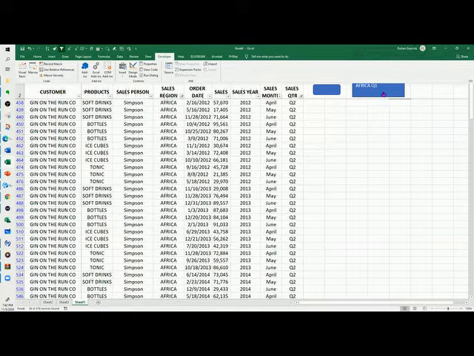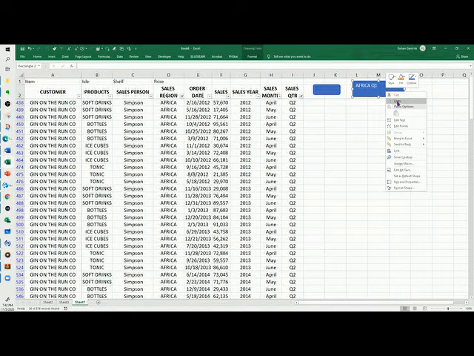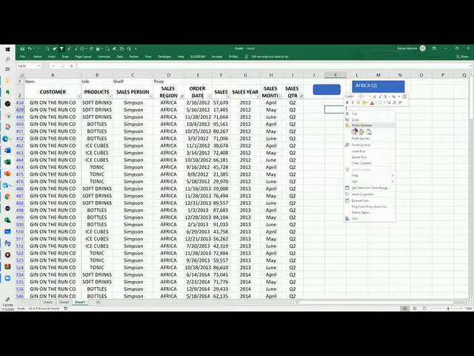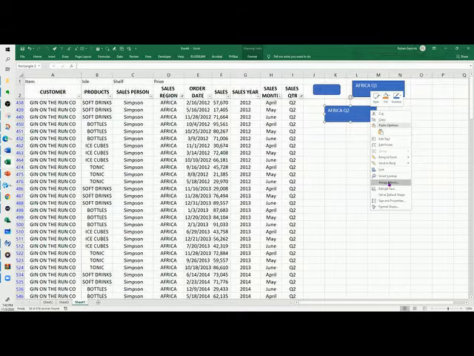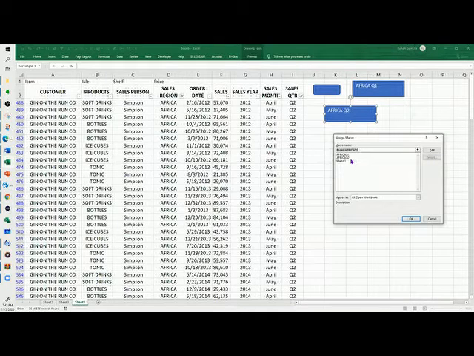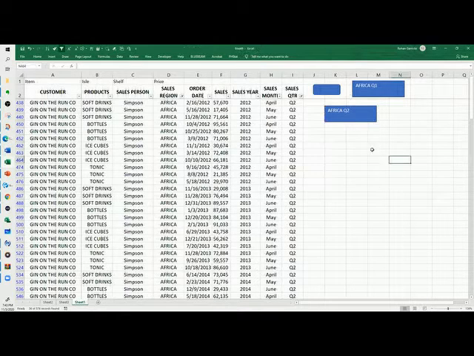And then the same thing here, I can cheat and make a copy of this and change the name on it. But because I made a copy of it, it's going to carry over whatever macro was here. So I have to right-click and do Assign Macro and change it to the one I want. Click OK.